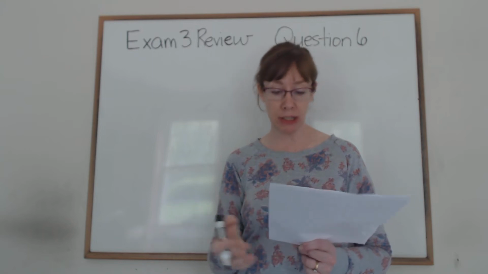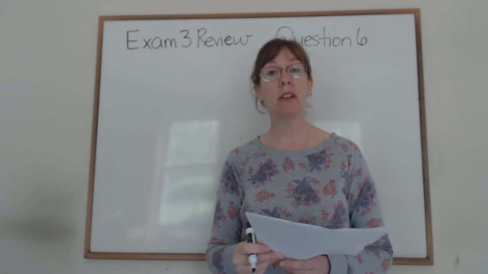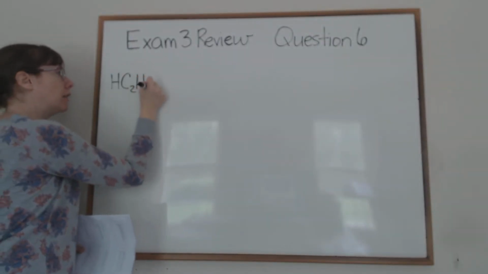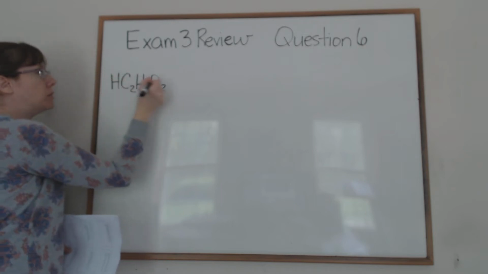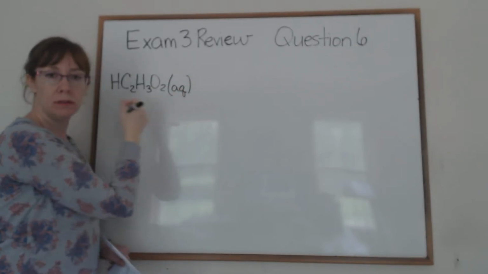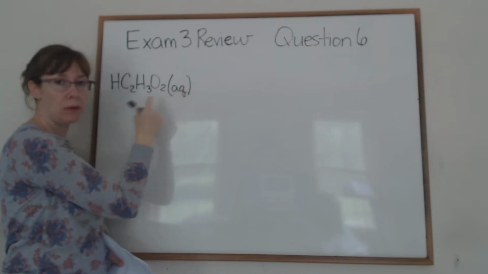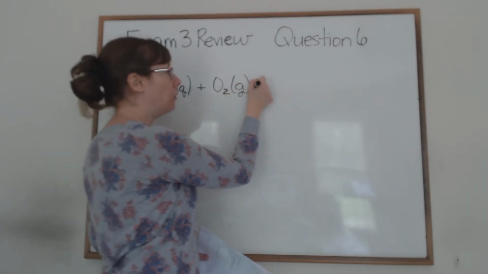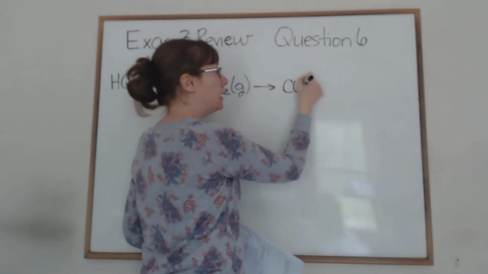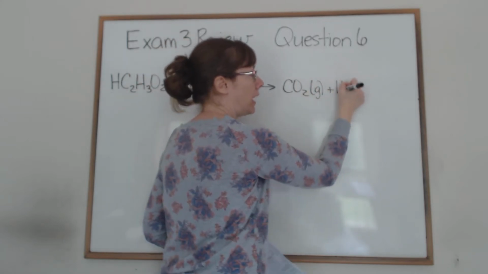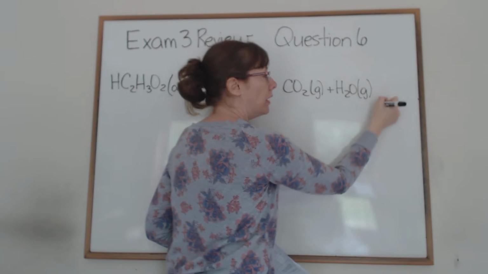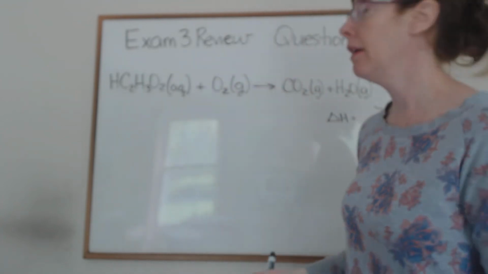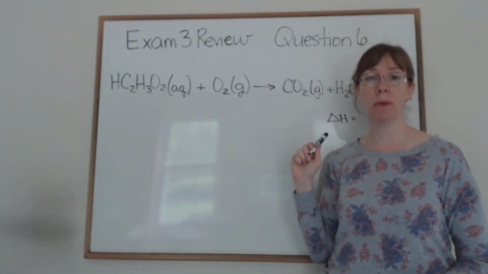So we need to write, let's start by just getting a balanced chemical equation. Combustion of acetic acid. Well, you should know by now the formula for acetic acid, HC2H3O2. We should also know the phase label is aqueous. If it's an acid, you write aqueous. Combustion means that you are burning it in the presence of O2 gas, and your O is making the same 2 products, CO2 gas and H2O gas. All right, and we are going to make this a thermochemical equation. But before we do that, let's make sure we balance this.